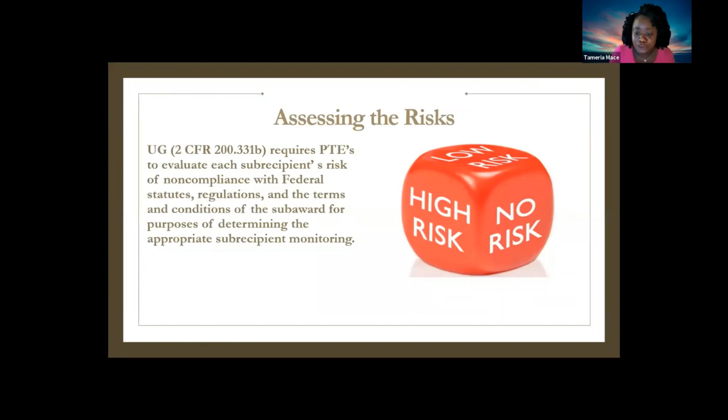We also have to ensure proper stewardship of federal funds, so this clause definitely includes those subrecipient versus vendor determinations. It requires us to perform pre-award subrecipient reviews and monitoring of the programmatic activities of the subrecipients throughout the life cycle of the federal award. Next slide, please.